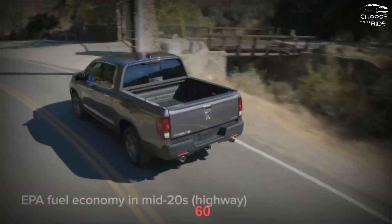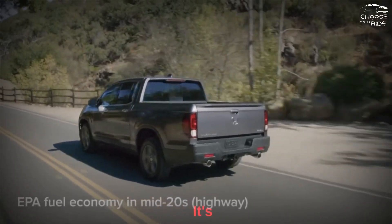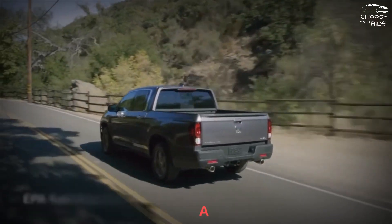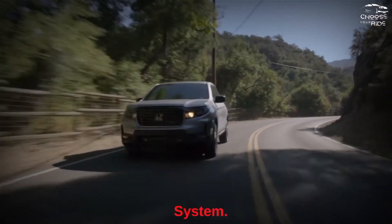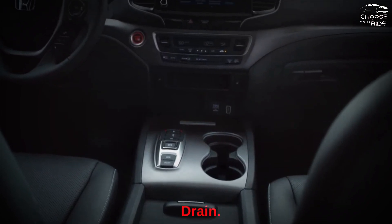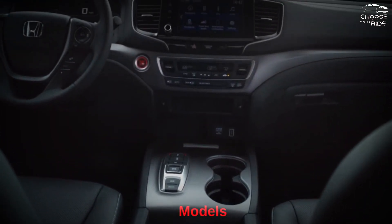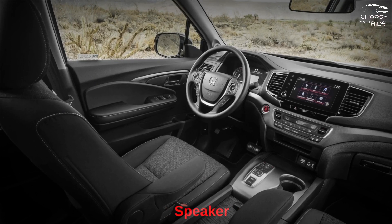At the back, the bed is 60 inches long and about 50 inches wide. It's small for a midsize pickup, but it packs a lot of tricks. The tailgate can swing up or down with a dual-hinged system. The bottom of the bed also hides a lockable box with a drain. Advanced models have LED lights, in-bed docking stations, and even a compatible speaker in the dock.